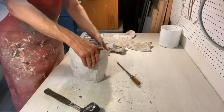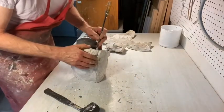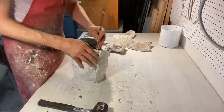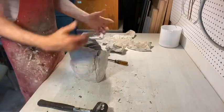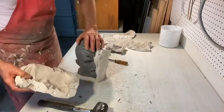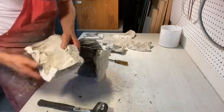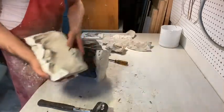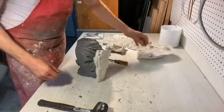You can always dig the clay out of the mold, although that's not a good sign for getting the plaster out — it doesn't bode well. Sometimes it turns into what's called a waste mold. There are molds designed as just a two-part mold where you break it apart, dig the clay out, and get the mold off the other piece. This is going to be a little tricky — clay is more forgiving than plaster; you can peel the clay, it'll bend. When we take this off the plaster, some of it might break off.